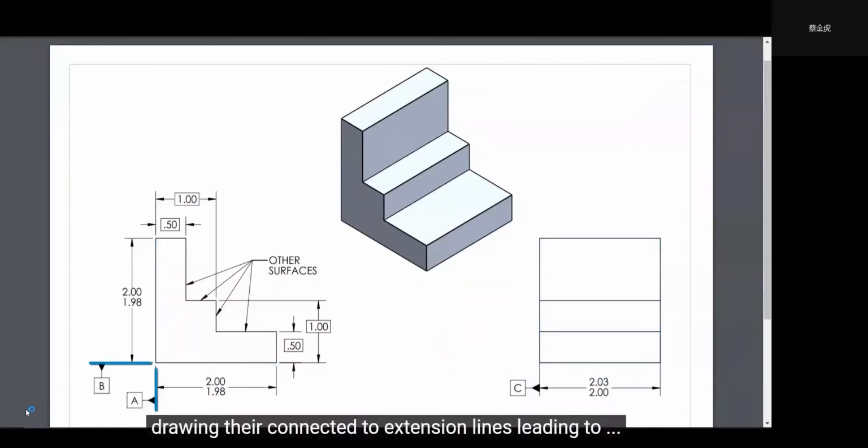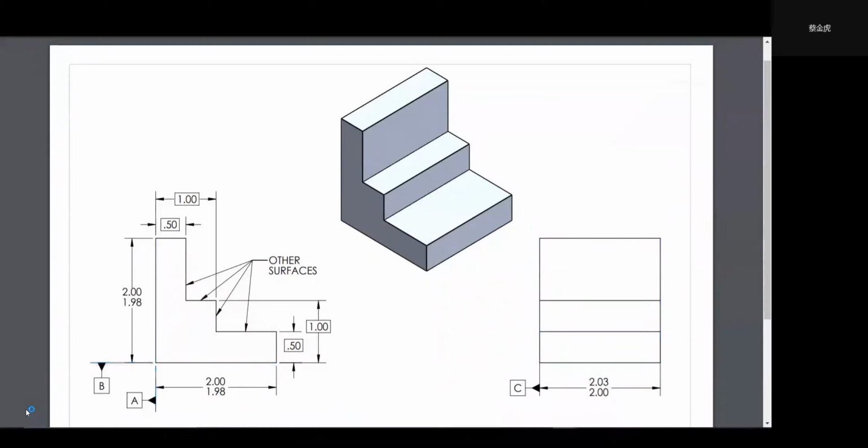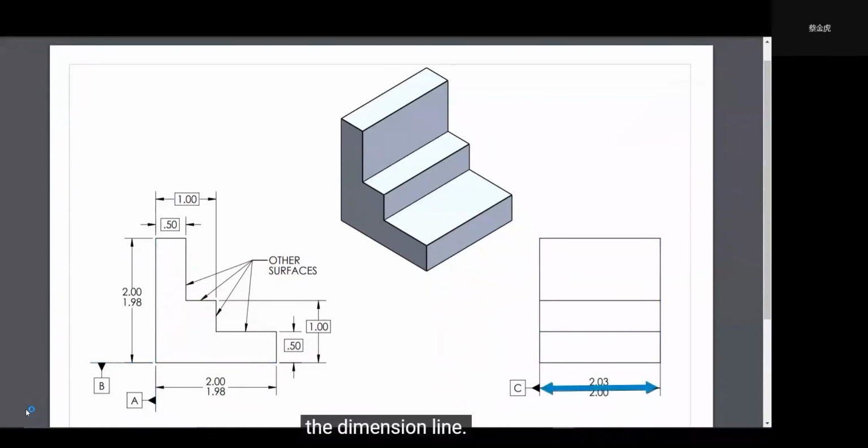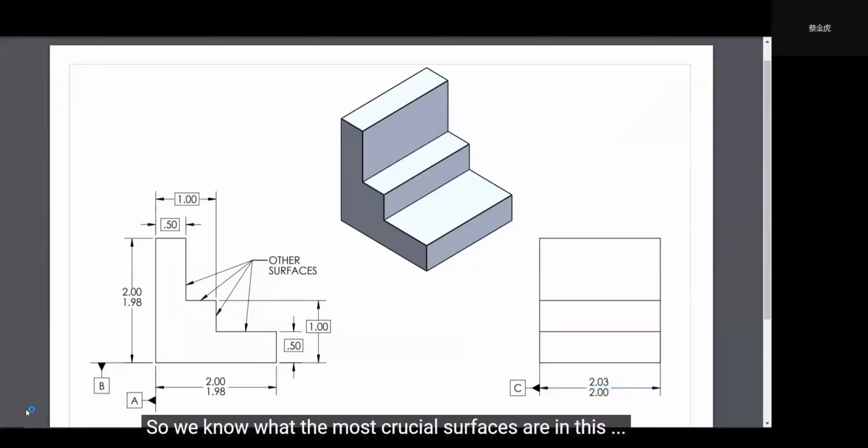They're connected to extension lines leading to the respective surfaces, and in the case of datum feature C, it's connected to the dimension line denoting the width of that dimension. So we know what the most crucial surfaces are in this part.